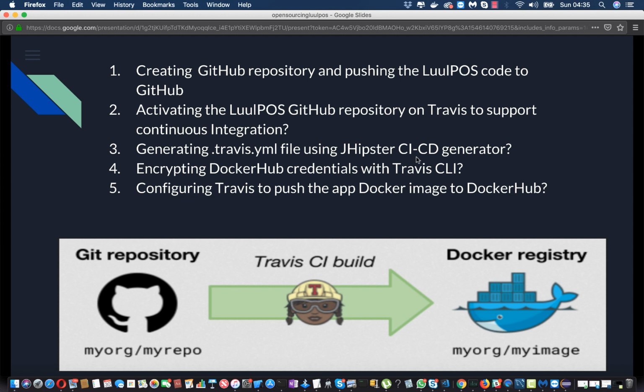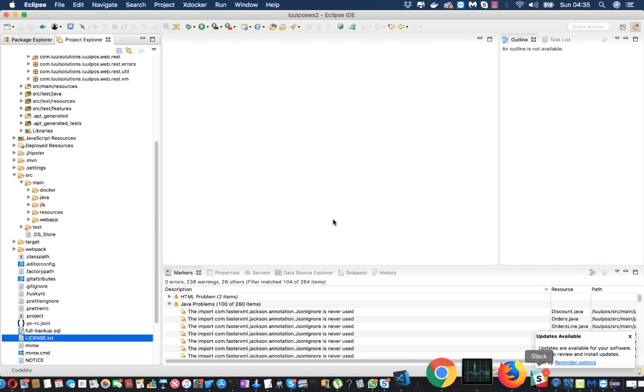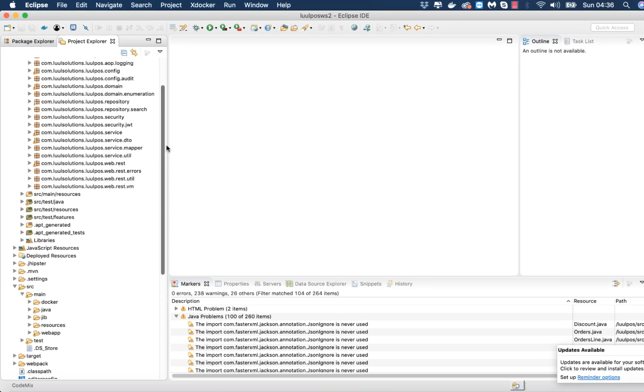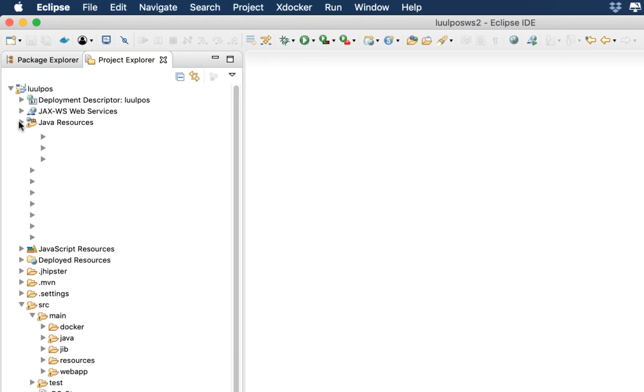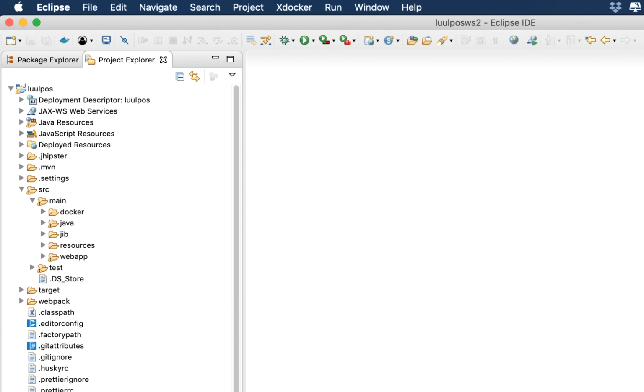This project is going to have a similar open source license to its parent project, which is JHipster, and the license is Apache 2.0. Now let's see the code that we're going to open source, which we have previously generated in the previous videos that I have recorded. This is the code that we're going to open source, and we are going to push it to GitHub.